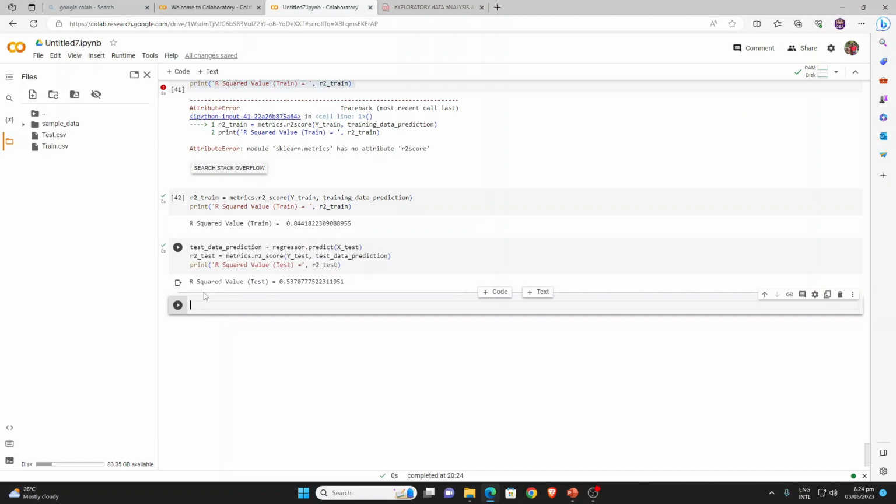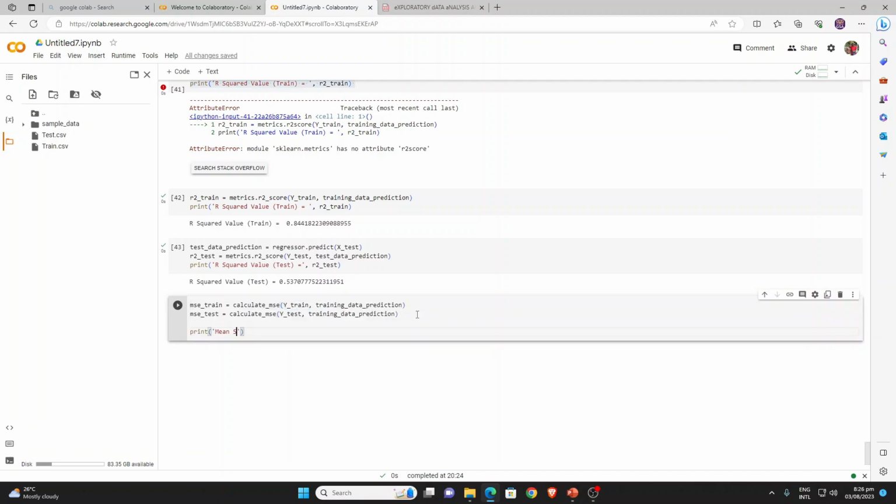Then we calculate the mean squared error. Mean squared error for the train equals calculate Y train mean squared.